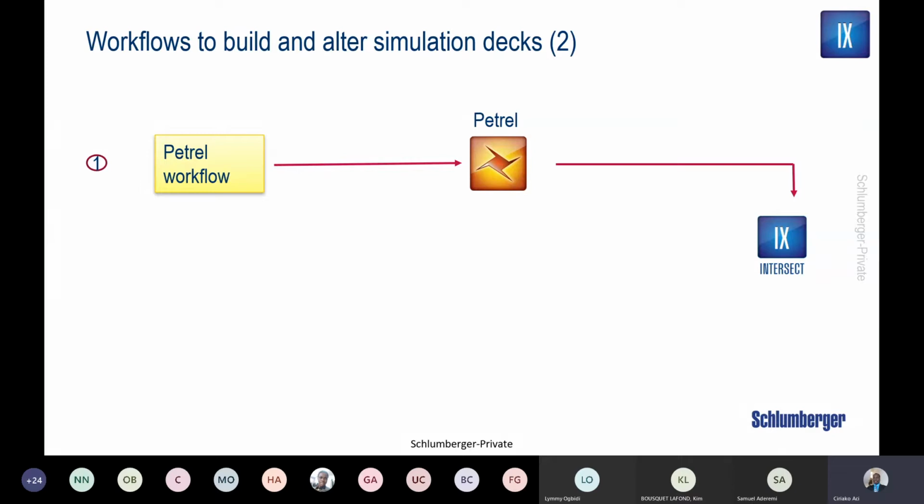Petrel will communicate in the background very well with Intersect and run your case using Intersect, and will export for you all the files that you have already input, without necessarily having to code manually by hand.